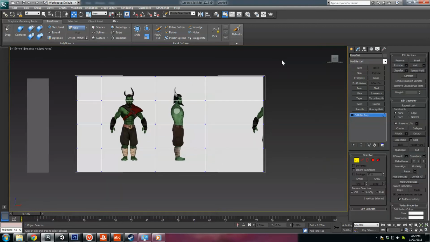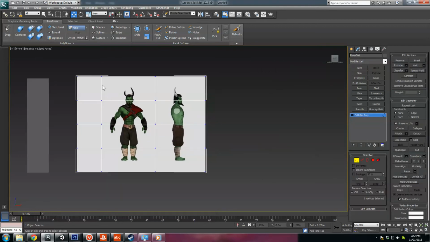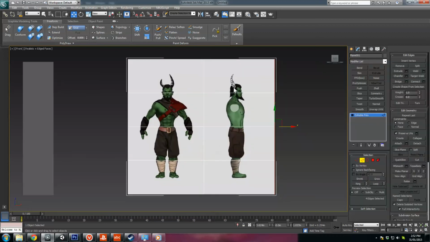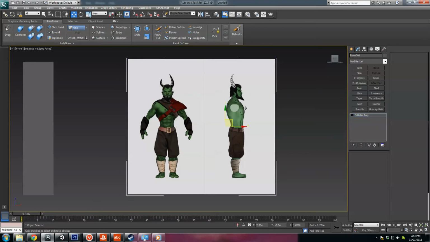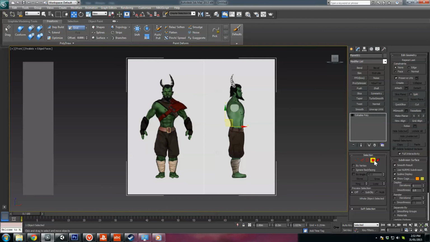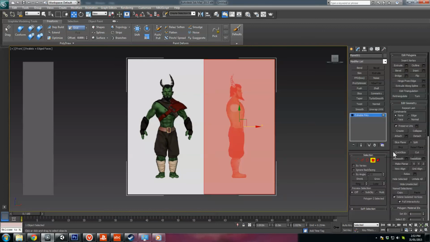And then I'm going to go back to my verts, and I'm just going to select these verts and delete them. I don't care about these side lines here. I'm going to select those, loop them, and hold Control and Backspace to remove them. That way we have two nice clean faces here. What I'm going to do is select one of the faces under my polygon, and hit Detach. And I'm going to call this side.